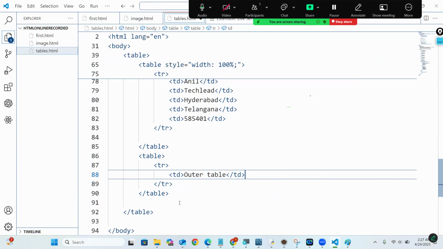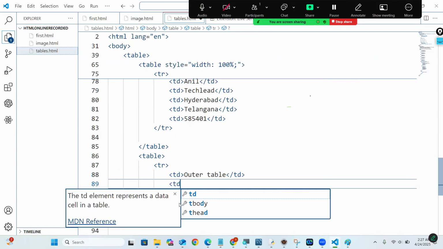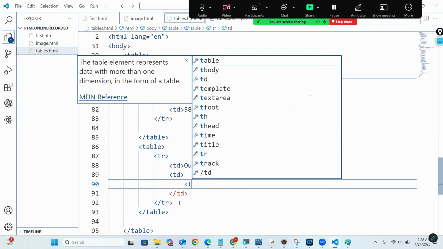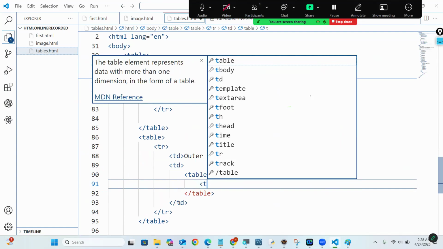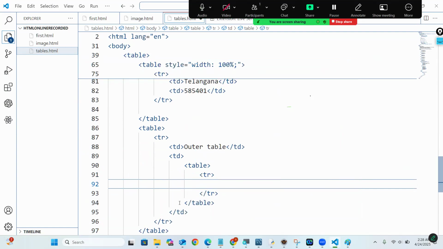After that we will take one more table data, and within the table data we'll create a table. This is how we need to create it. Here I'll take the tr again, and I'll take the td again. So this is the difference. When we are generally creating a table, we will use the table head. But when we deal with the nested table, we will use table data, that is td, as a tag. We will not use th as a tag.